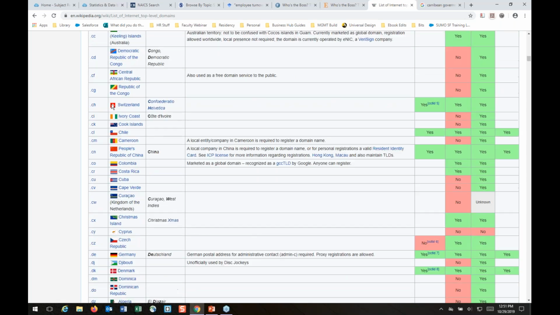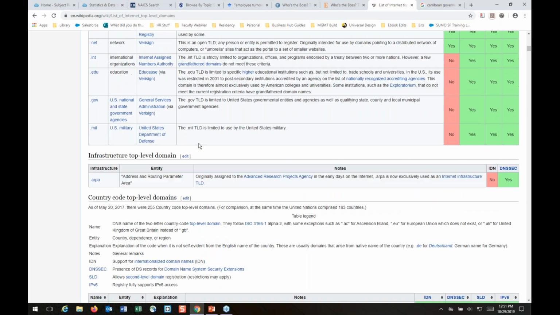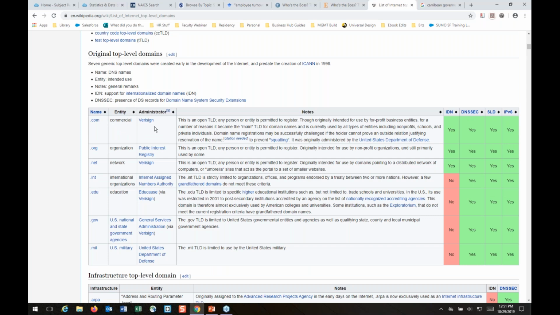I don't think this is going to include the government domains, but it does give you an idea of how you might be able to limit them down. You could probably run a search for that, I bet, too. It does give you some information about what those top level domains mean. That's why I'm focusing on gov, because you're more than likely going to want to focus on government statistics.